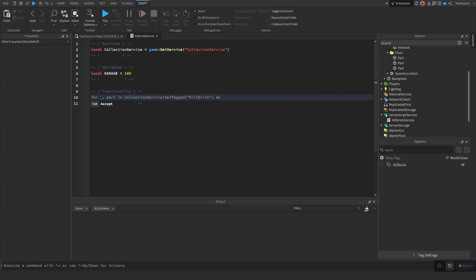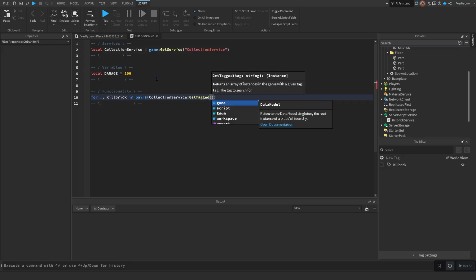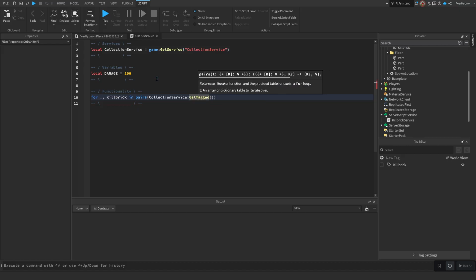Oh, okay. So let me explain this part. First we want a for loop. We don't need the index, so let's just put an underscore. And then we have killBrick for our value in the loop, in pairs, CollectionService:GetTagged. Now this GetTagged function does what I said earlier.